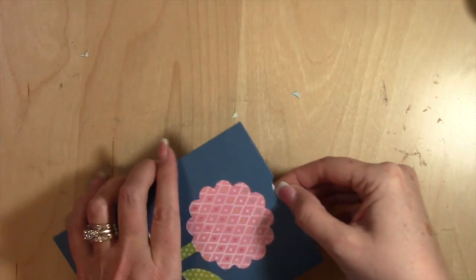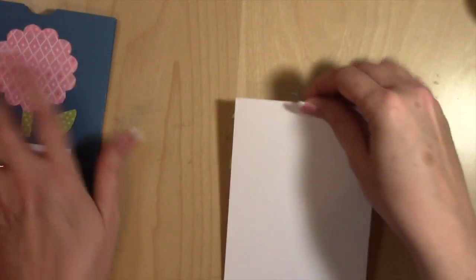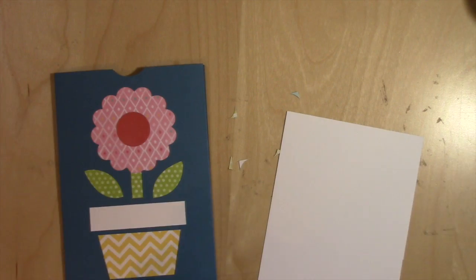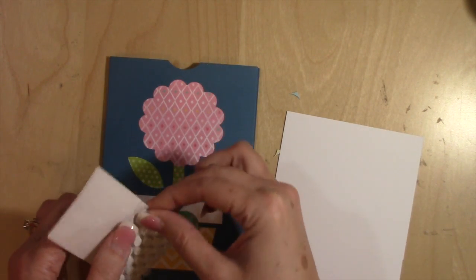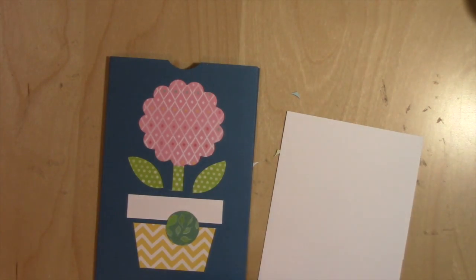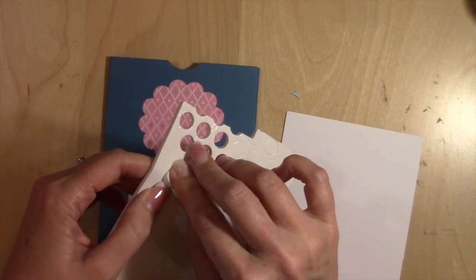So last but not least, I do need to put a ribbon or something here so you can grab it. And I will have to, let's put this dot on while I'm thinking about it, and I think I'm going to pop that up. So here's some pop dots I found on the desk. Oh wait, here's some better ones. Never mind.